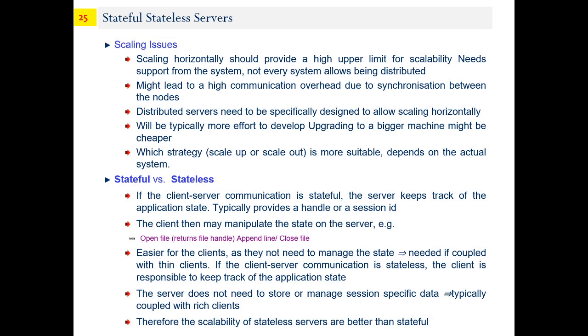Okay. So this is one of the terms: stateful and stateless servers. Stateful versus stateless. If the client server communication is stateful, the server keeps track of application state. Very simple to understand. Just keep track of application state, whether it is active, inactive, or what activities are going on, monitor it, put it into the log file.